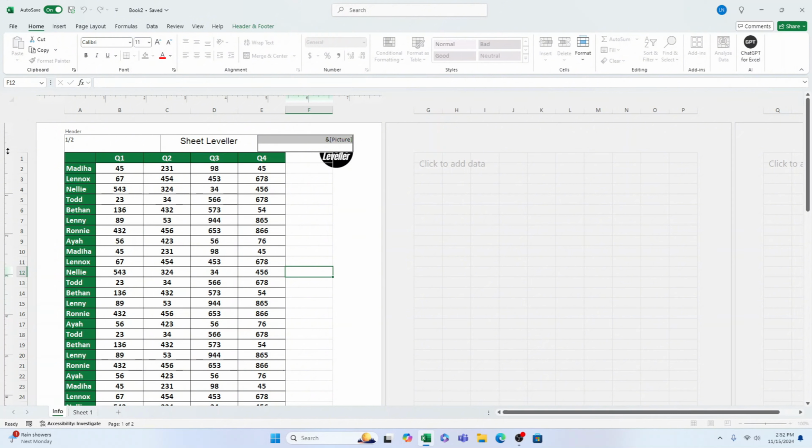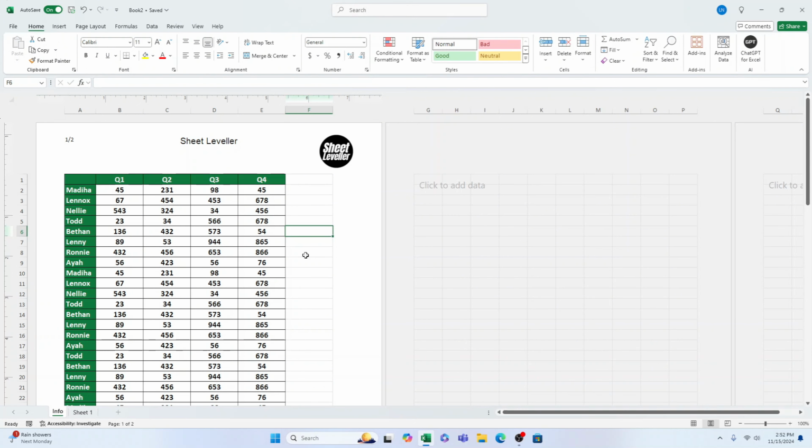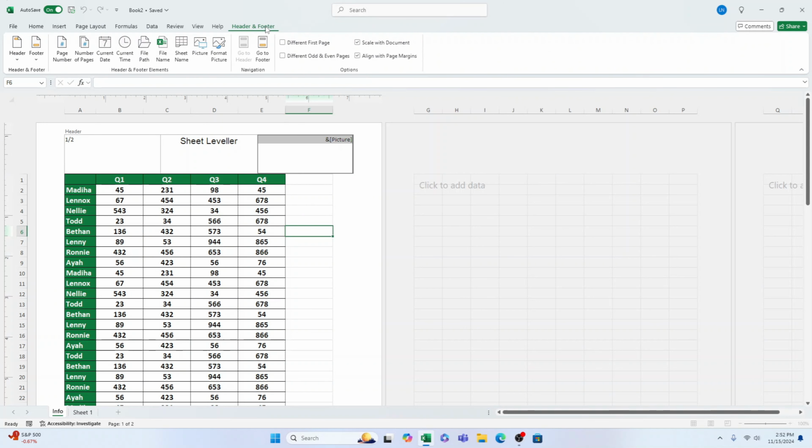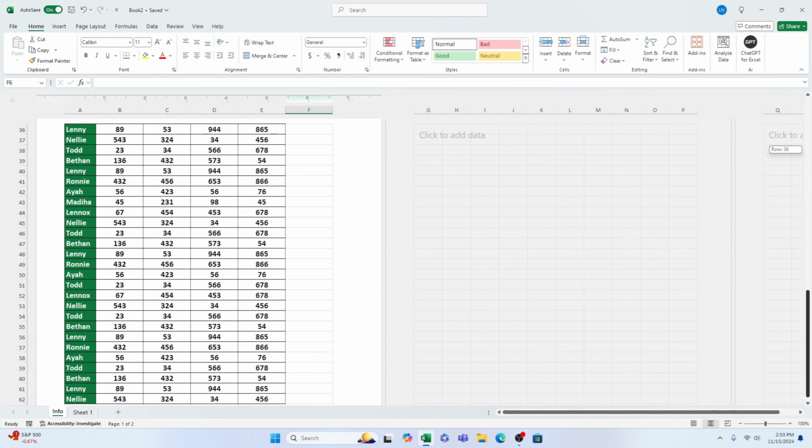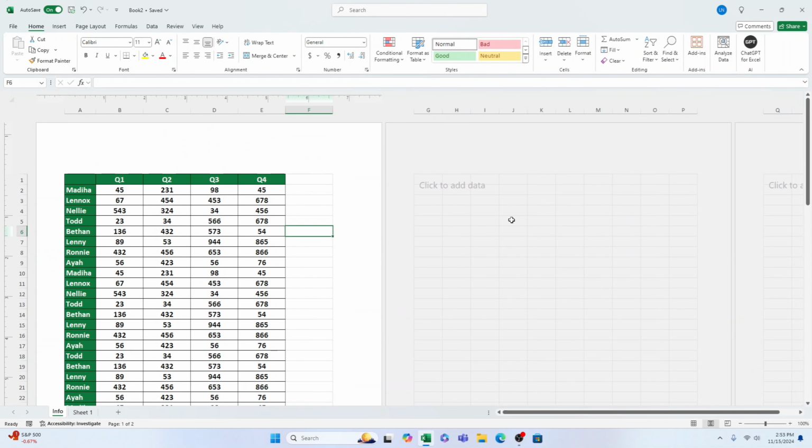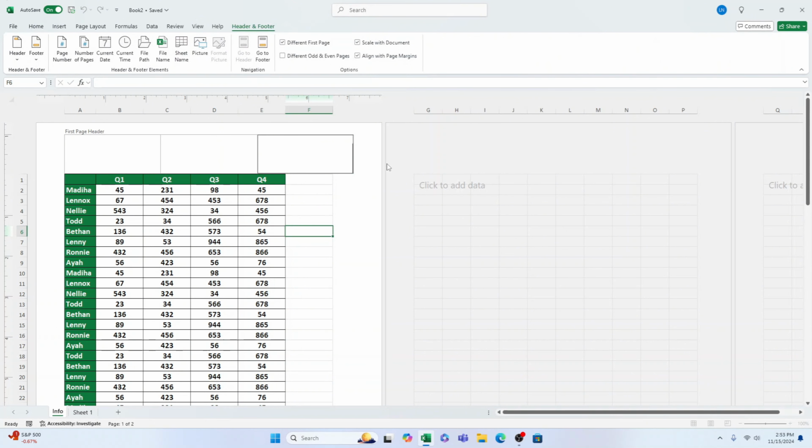If you'd like to have a unique header on the first page of your document, it can be done quickly and easily. To customize the header on the first page of your document, click into the header, then open the Header and Footer option and select Different First Page. This will enable you to make changes to the header on the first page without affecting the headers on the remaining pages. In addition to the options available, this section also includes a useful setting that enables you to have different headers on odd and even pages. This different odd and even pages setting makes it easy to distinguish between the pages.